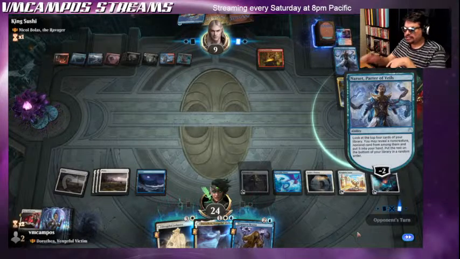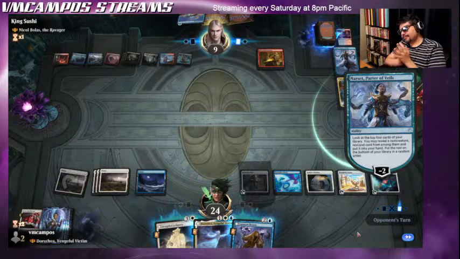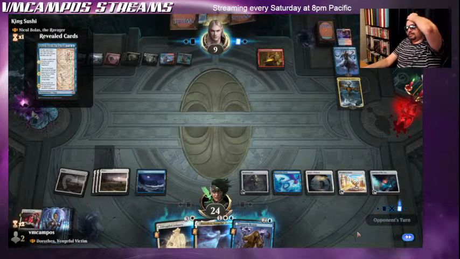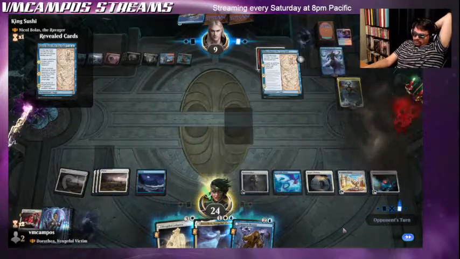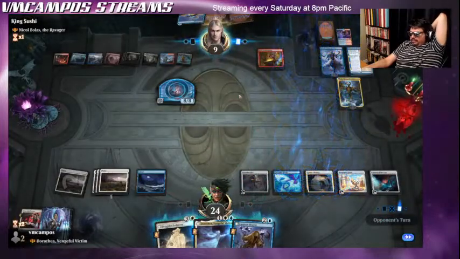How long has this game been going on? And it goes even longer because the opponent doesn't know how to... now they have an 8/8 Kraken. Come on, I need to draw my board white. And then they're going to be able to steal anything that they want.